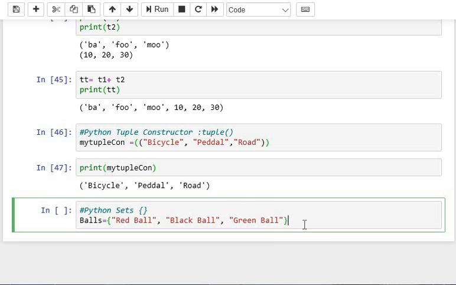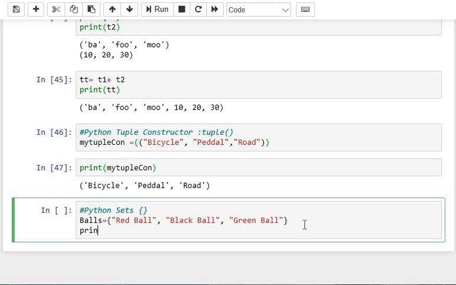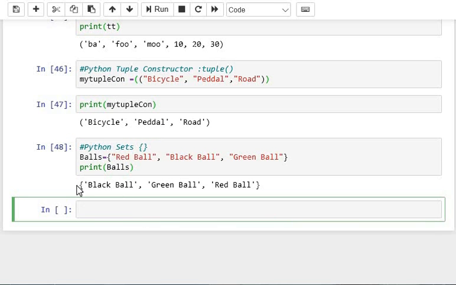Let's print out balls for the particular set. See, the set has curly braces, not parentheses.